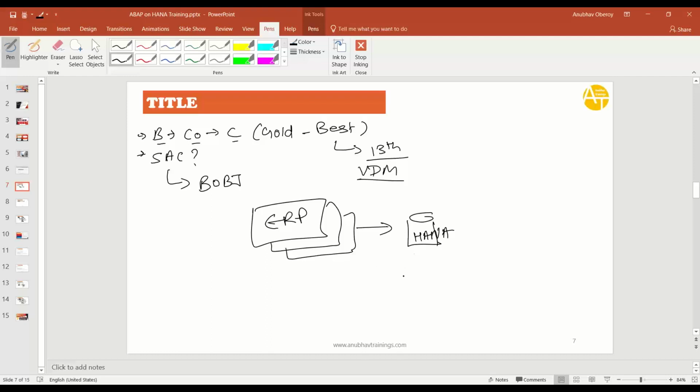Now, there are two approaches where you can build analytics. One approach, what I showed you today, is called embedded analytics. But you saw that to build embedded analytics, technical skills are required. You need to have knowledge of CDS, OData, Fiori, BAS, a lot of stuff. This requires a lot of technical abilities and skills to build analytics. So this is one option. The advantage is that it is live and less costly.